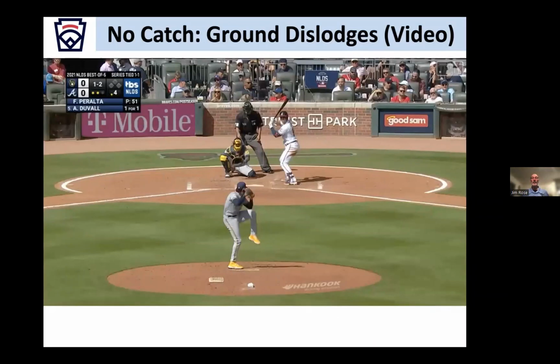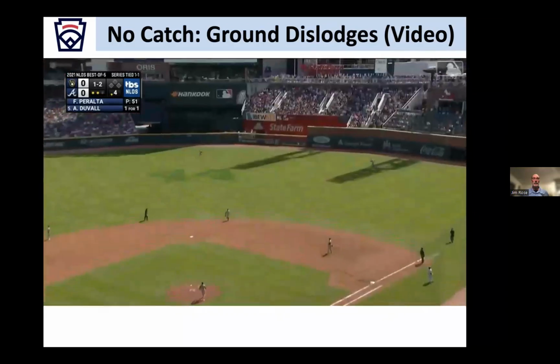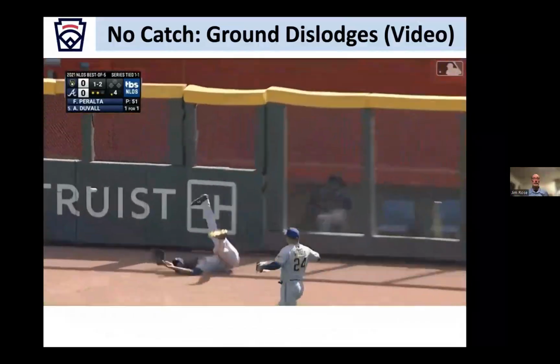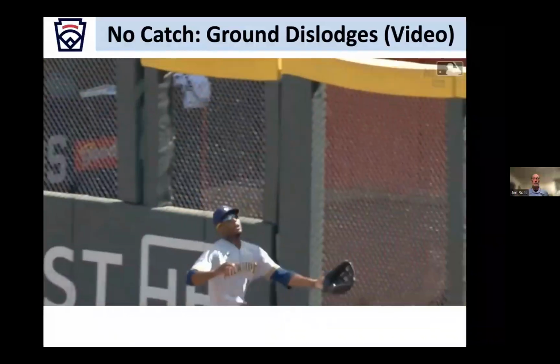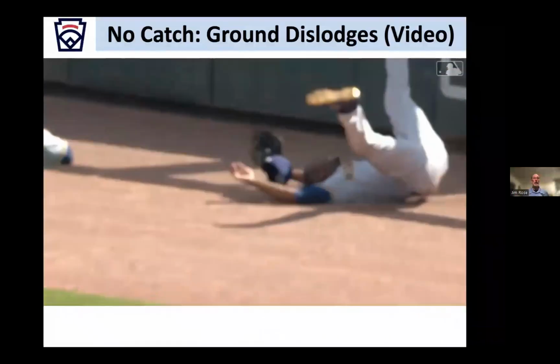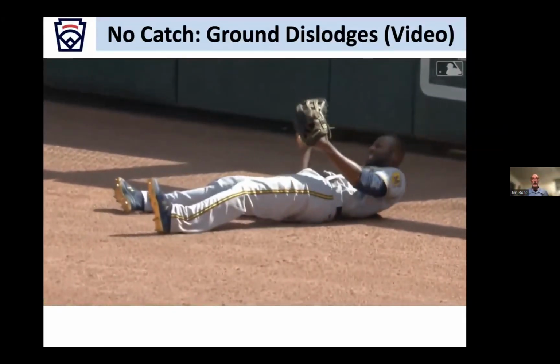So here is an example of a player colliding with a fence and then colliding with the ground and that causing the ball to come out. This is not a catch. Even though he has possession there, falling down, hitting the ground, the ball comes out, not a catch.